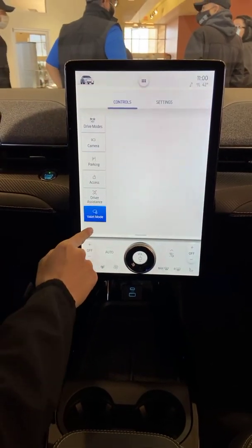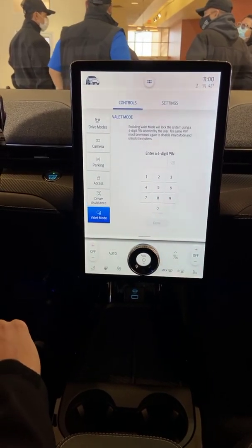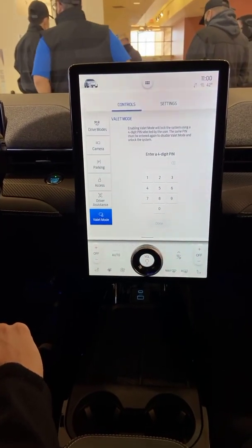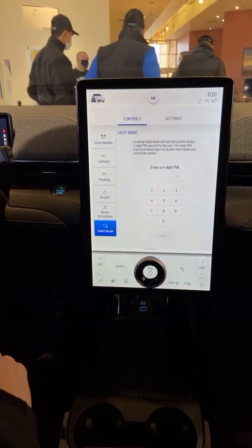What is valet mode? Valet mode allows you, let's say you did turn your phone into a key and you get to the restaurant and the only key you have is your phone. During dinner, you probably don't want to leave your phone with the valet, so you can set it up so they can operate the vehicle just by putting a code in.